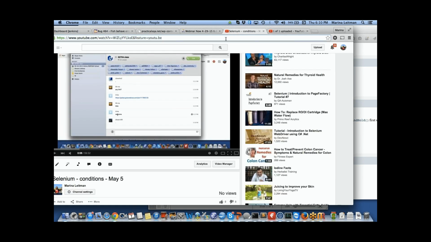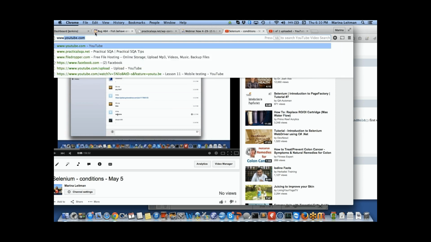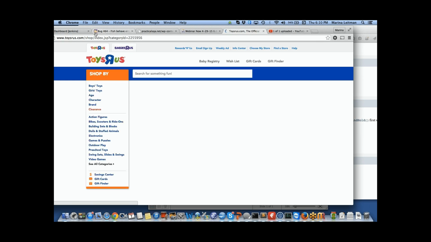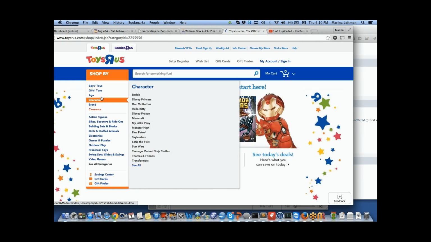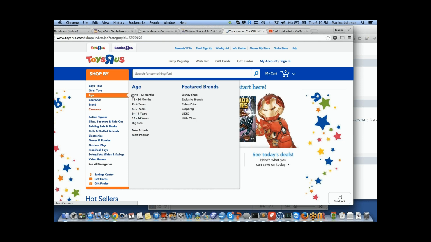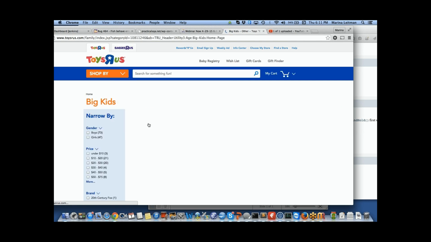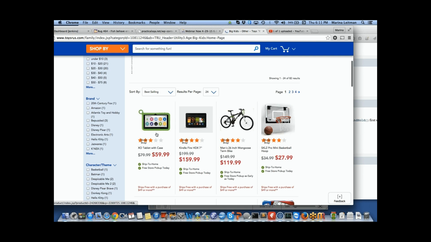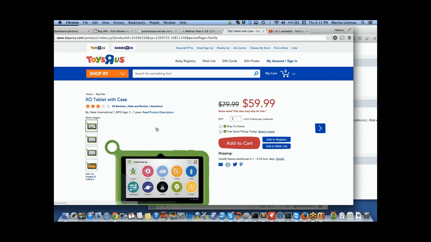Let's see, who can give me an example of an element that's not available? So I would not look for it. Anyone? Where should I go to find a not available element? This one is available. I don't want to spend time looking for an element that's not available.